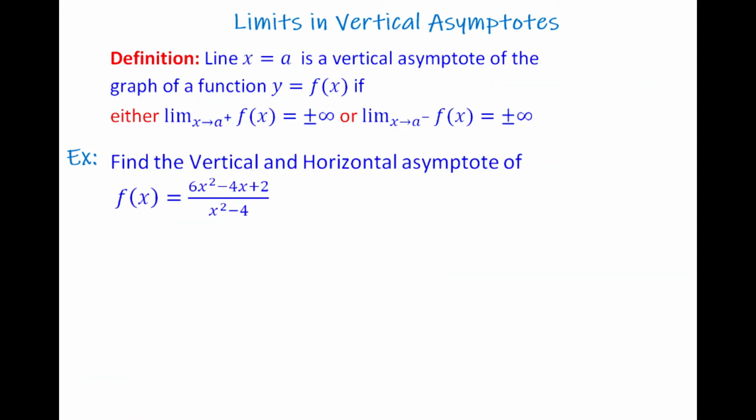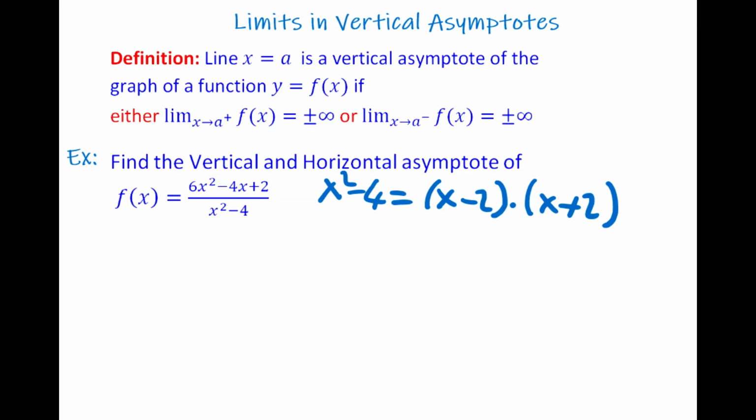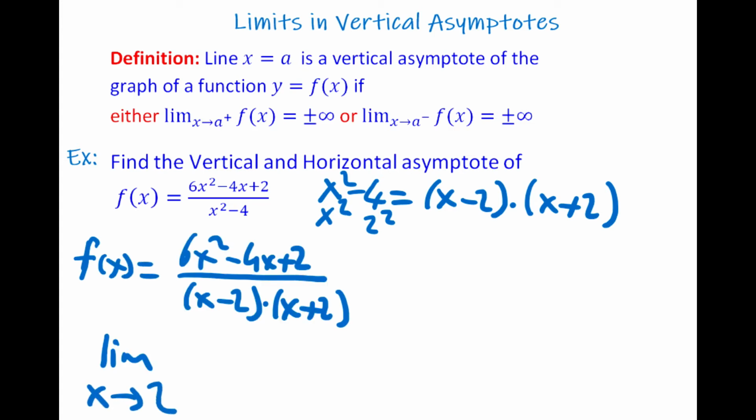And this is our last question, guys, in this video. Again, we are asked to find the value of vertical and horizontal asymptotes. As I said before, in order to find vertical asymptotes, we will take a look at the values which make the denominator 0. X squared minus 4 can be written as x minus 2 times x plus 2, guys. Why? Because x squared is the square of x and 4 is the square of 2, guys. So that means we look at the limit when x goes to 2, f of x. Because 2 makes the denominator 0.